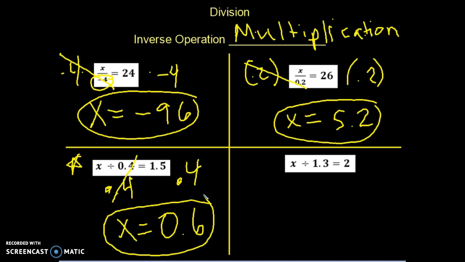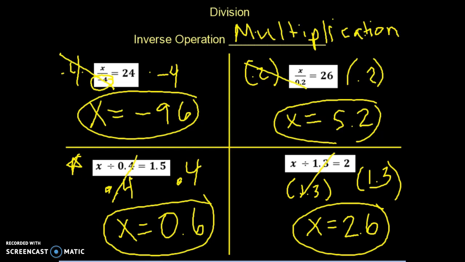Go ahead and pause this one. I want you to try this one on your own. When you're finished working it out, hit play again, double check your work, and make sure you're showing that what you do to one side of the equation, you're also doing to the other so that you're keeping the equation balanced. Alright, so I went ahead and multiplied both sides by 1 3/10. I got an answer of x equals 2 6/10. If I substitute my answer back into where x originally was, and I do my division, I should get an answer of 2. So go ahead and type in 2 6/10 divided by 1 3/10. And yes, I do get an answer of 2. So I know that my answer is a good one.